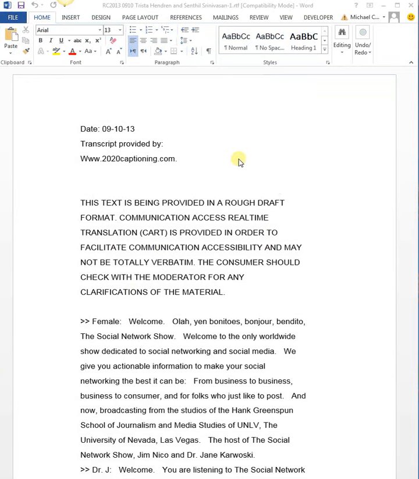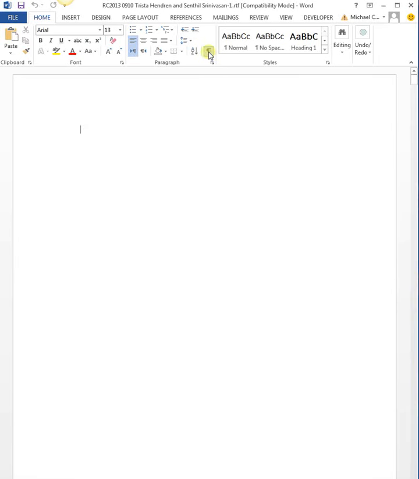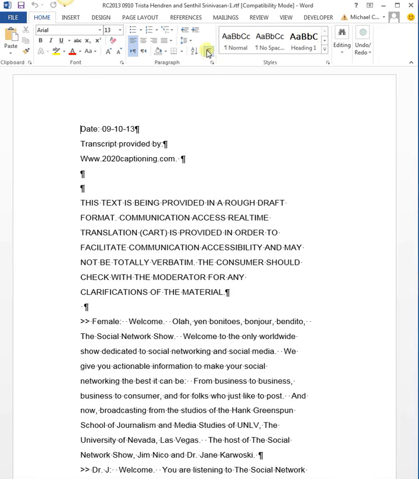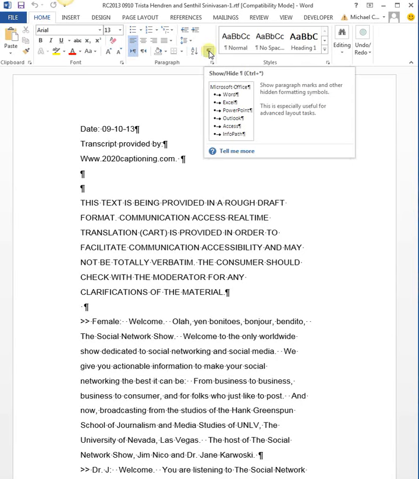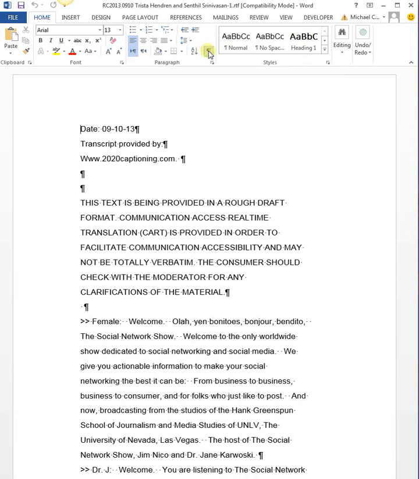Okay, this is the script file, and you can show paragraph marks or not show paragraph marks by clicking on this paragraph symbol up here. It's nice to have so that you can see it there, but it's not necessary. But I'm going to leave it on. It kind of looks like a note symbol. A lot of these scripts have notes in them. This is not a note symbol, it's a paragraph mark. So don't confuse the two.